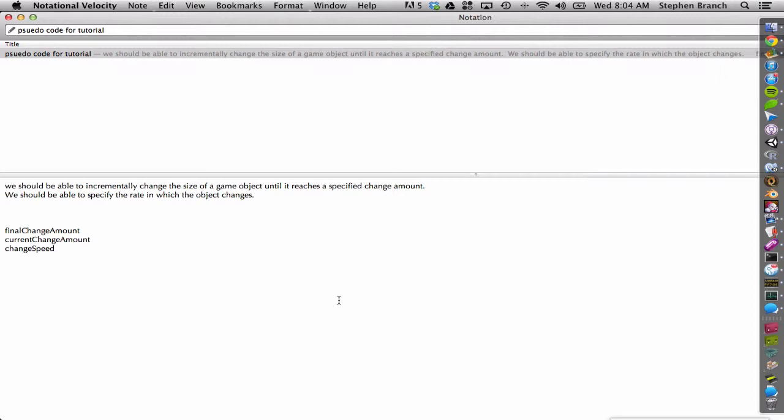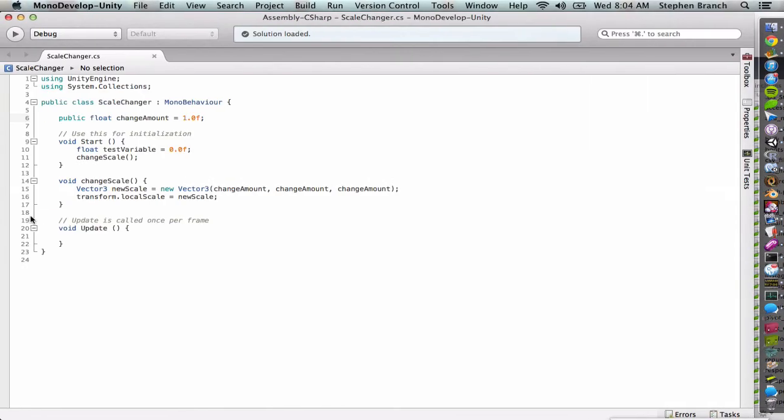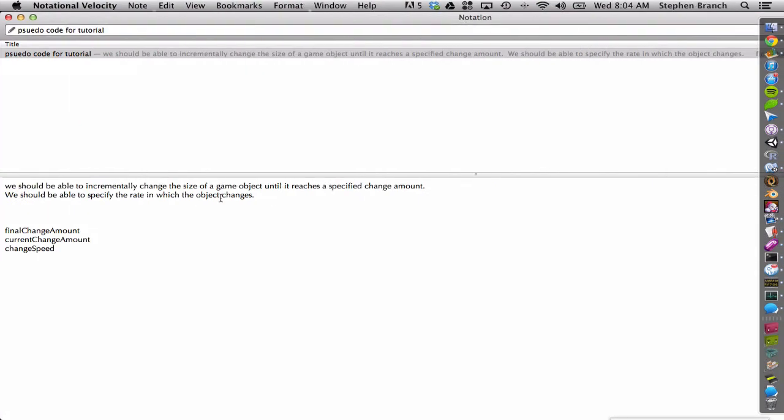All right, so usually the first step in this process for me is I think of, okay, what are the highest level things in the engine? Those are going to be scripts. So which scripts are we going to need to achieve this? Because this is a very, very specific piece of functionality, I think we're only going to need one script. We already actually have it, so this is kind of cheating. Usually you wouldn't start writing a script before you'd test it and use pseudocode, but this is a little bit of an exception. So we're just going to call this scale changer. That's our script.